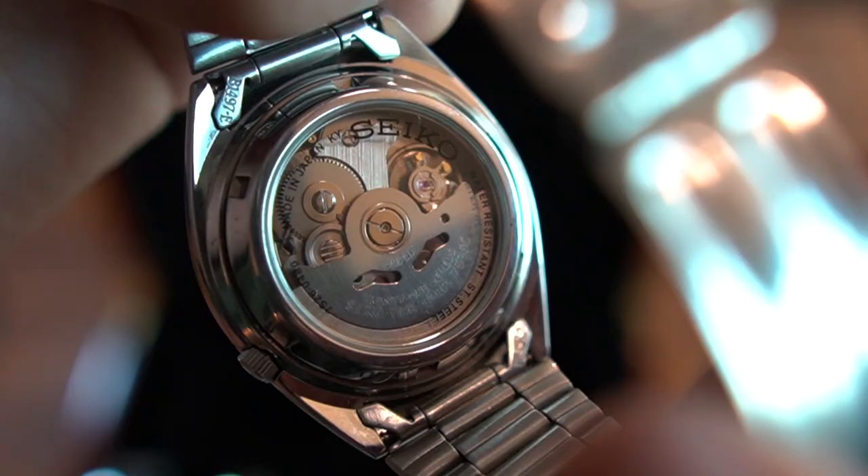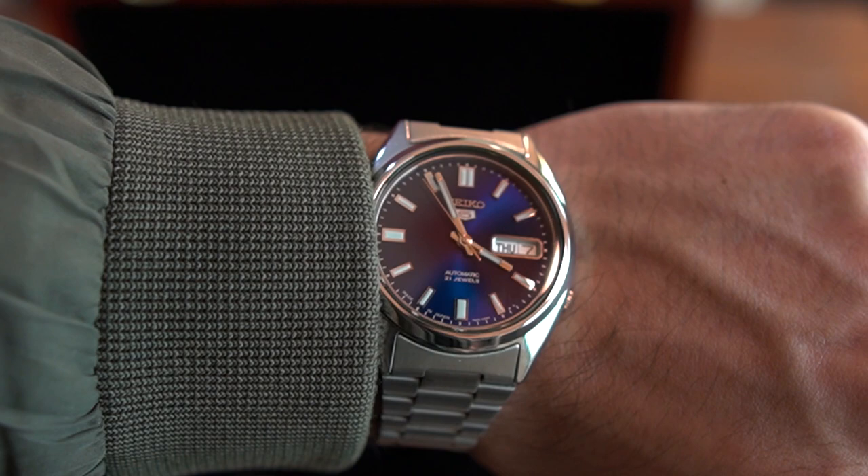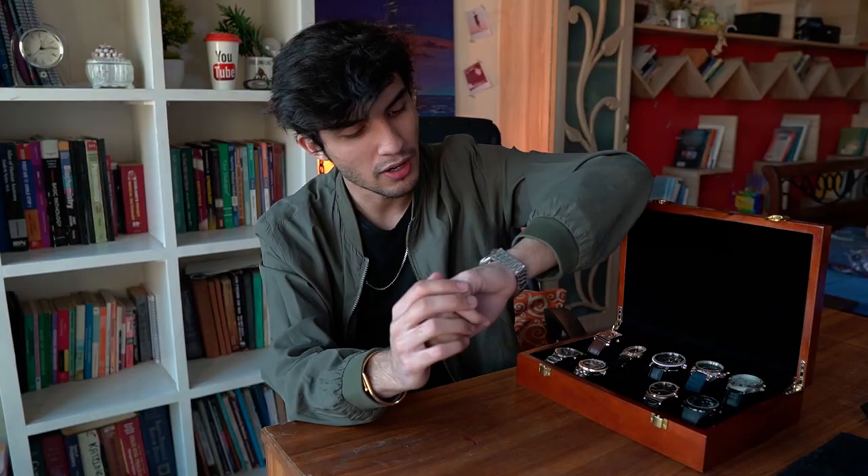The movement inside is automatic — it's Seiko's 7S26 movement. It is water resistant up to 30 meters, but obviously this is not the type of watch you'd go swimming in or shower with. If it gets a little rain on it, that would not be a problem. It has a transparent case back. The watch is not ideal for people with big wrists — my wrists are very small so it's fine, but if you have big wrists you might want to go for a bigger case size because it can look too small.